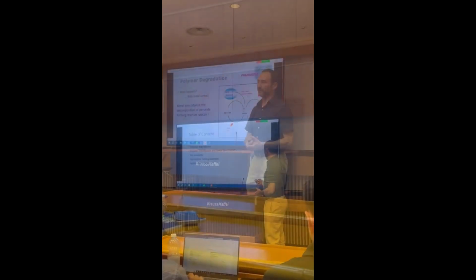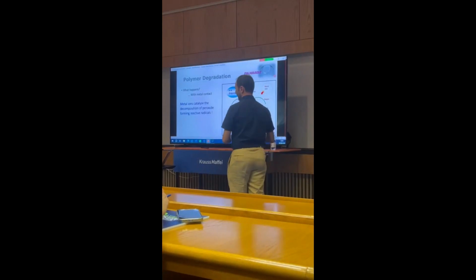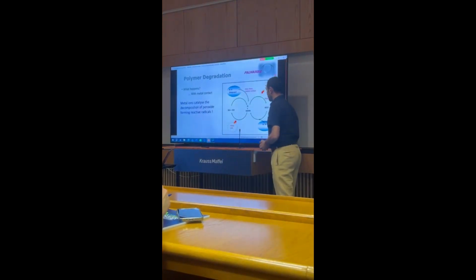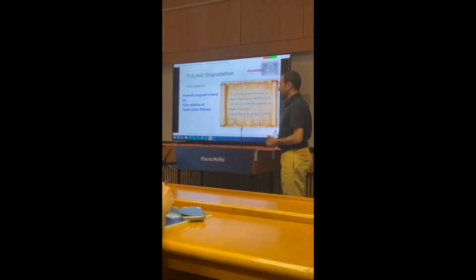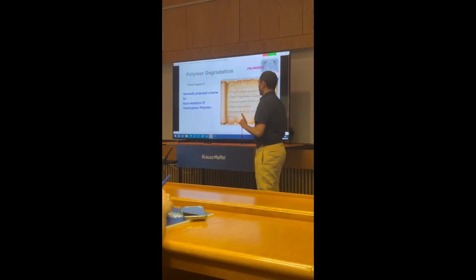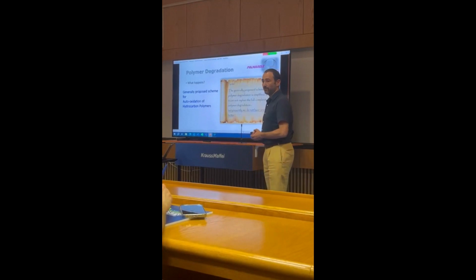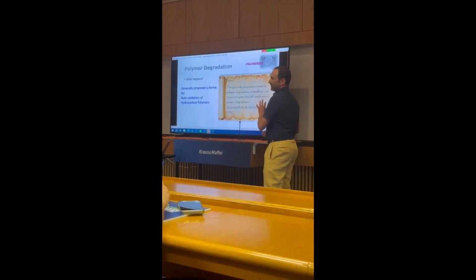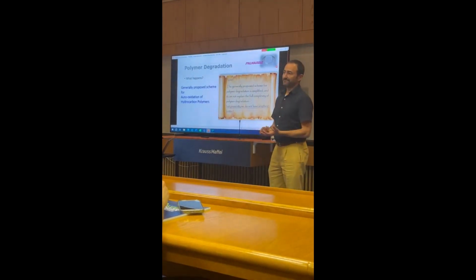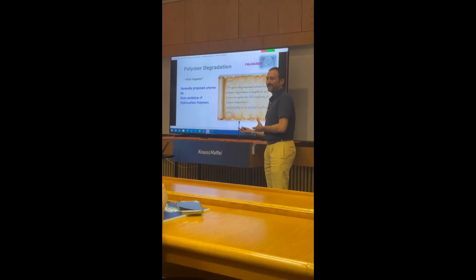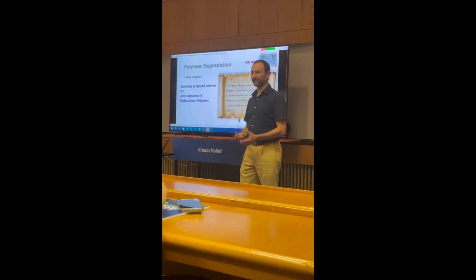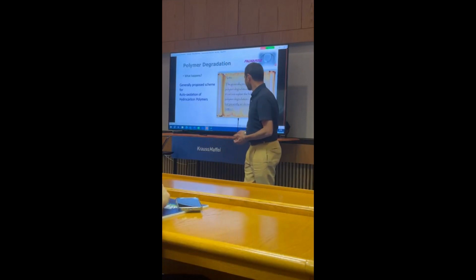Which will attack the polymer, which will contribute to the degradation. So you have two levels of degradation somehow. Again, be careful. This scheme for auto-oxidation of hydrocarbon polymers is a theoretical scheme. But so far we don't have anything better, and we have been relying on this for several decades.